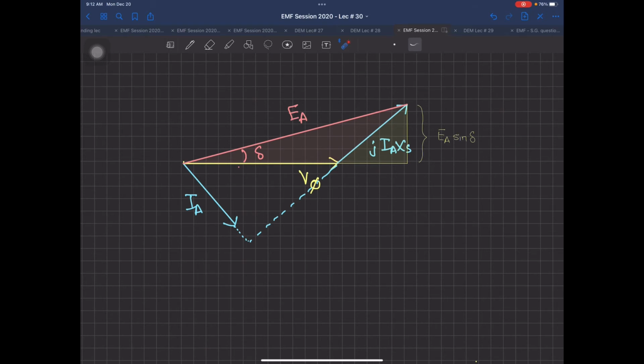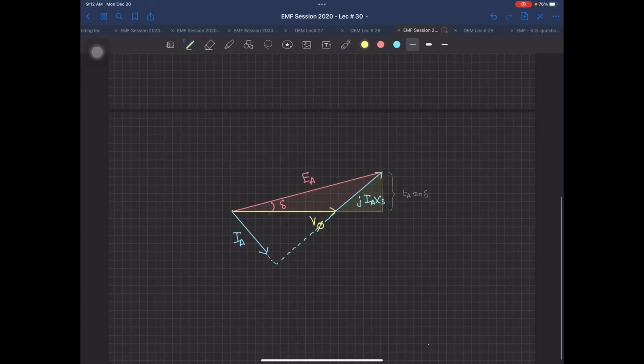And how am I going to do it? I am assuming that this synchronous generator was connected to some turbine over here. And that turbine was being supplied from some hydel power or any other gas, steam or whatever case over there. And this synchronous generator was connected from that V phase to your infinite bus bar, which means that V phase is not changing. So 2 things over there: that synchronous generator is connected with the turbine, it's connected with the infinite bus bar, V phase is not going to change.